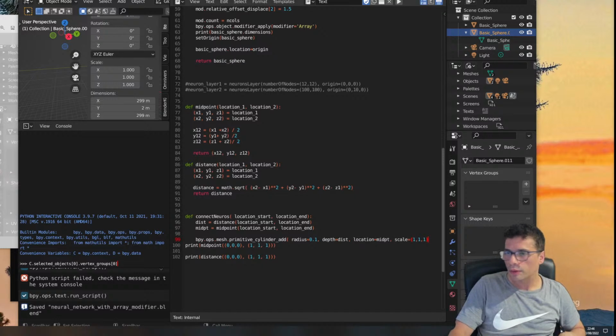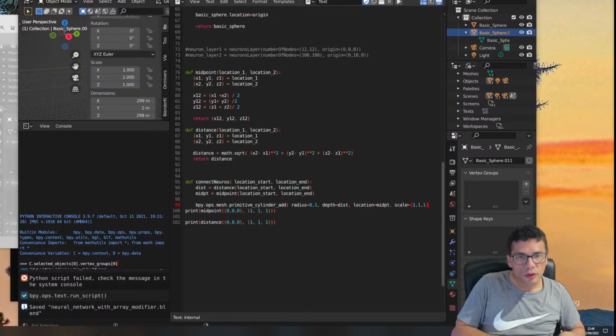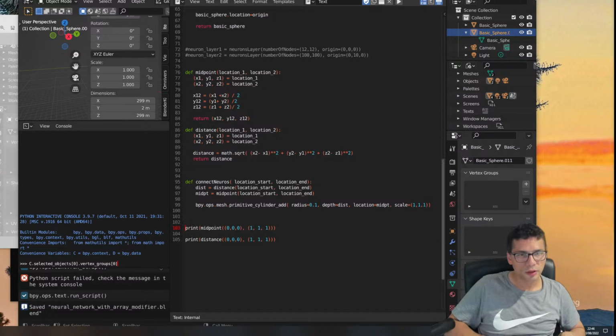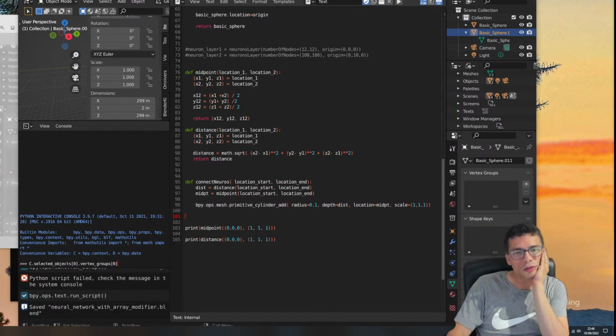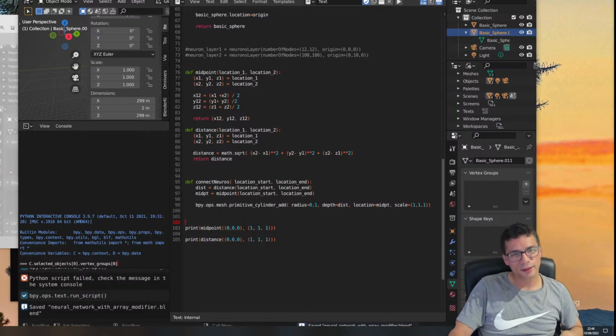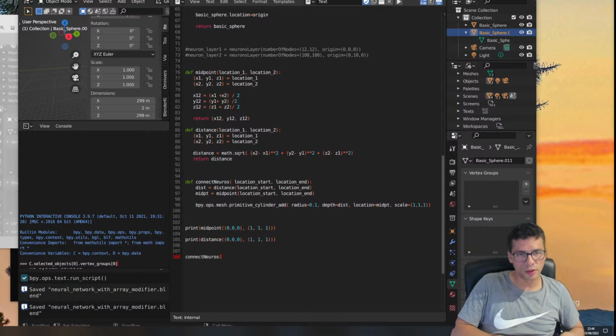Right. Okay, so we have that, and yeah, so it should do what I want. I'm going to save it again, just in case, and I'm going to connect to the neuron. I'm going to just randomly call this for like the same range. So for this basically. Yeah, so I'm going to call it for these very simple points and hope this doesn't crash.